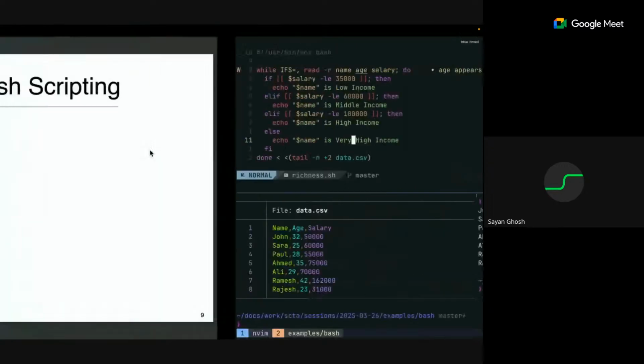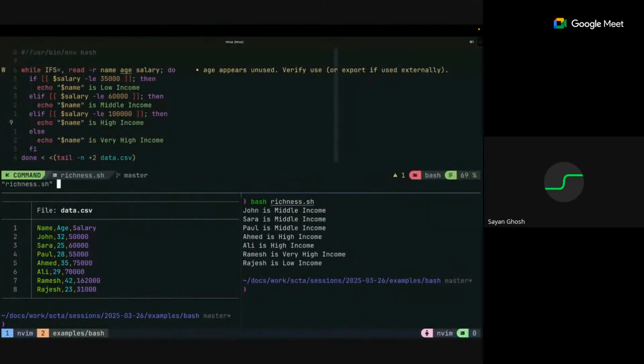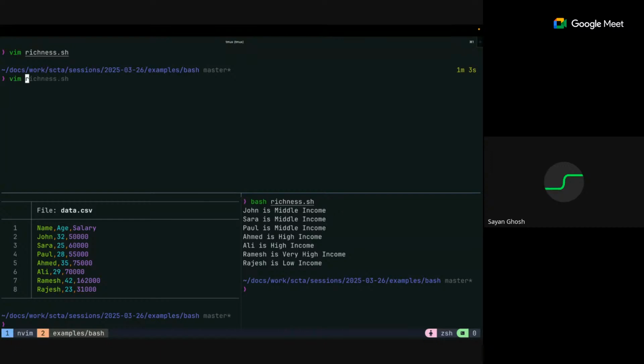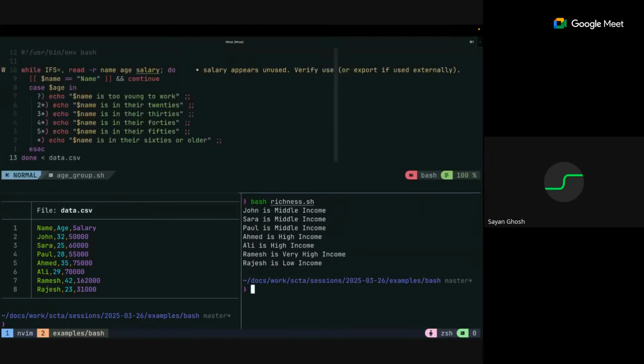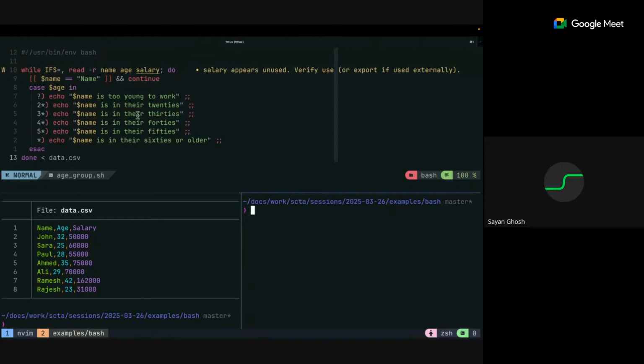And very similar to that, you can also use switch cases, right? So I'll briefly touch upon switch cases. You can use switch case instead of if. Earlier we were comparing the salary. Now if you want to compare the age, or see if the age starts with 2, you can do a globbing kind of matching in switch case.